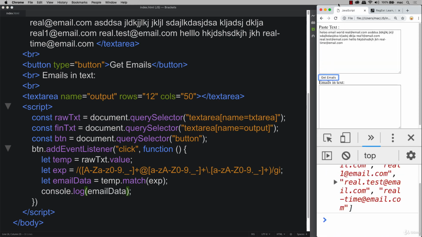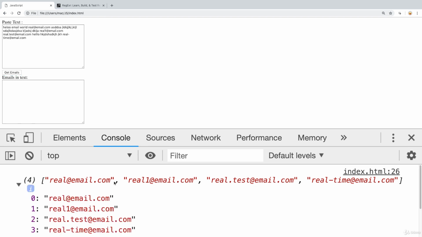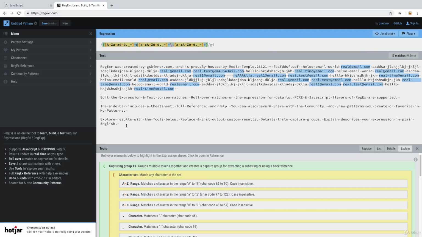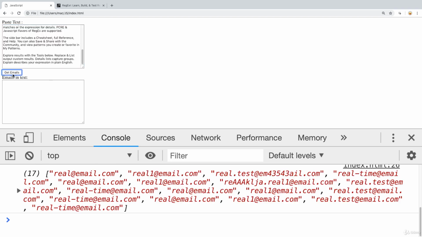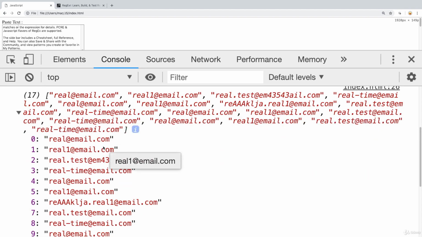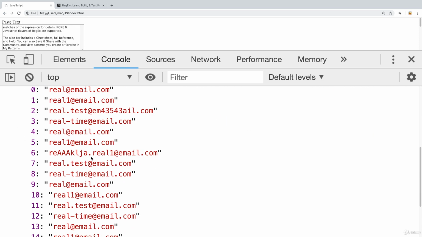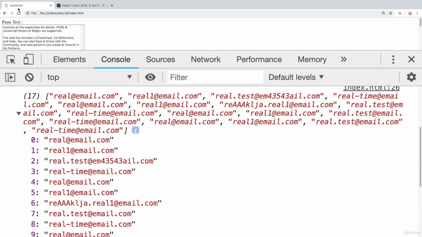Now when we go to emails, get emails, we get a nicely formatted listing of all of the emails. You can also see that if I go over to here, and if I copy all of the string value in here, we're going to see the same emails being extracted out. In that case, we had 17. And they're all valid emails because they're all matching the pattern that we set out. So this is our quick and easy way to pull email addresses out of our string. It doesn't matter how long the string is or how many email addresses there are, it's going to pull it out in a nice array format.